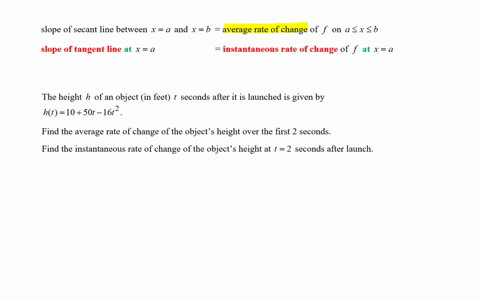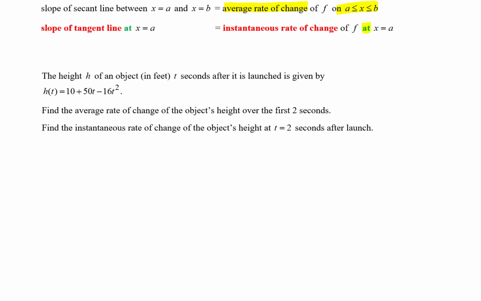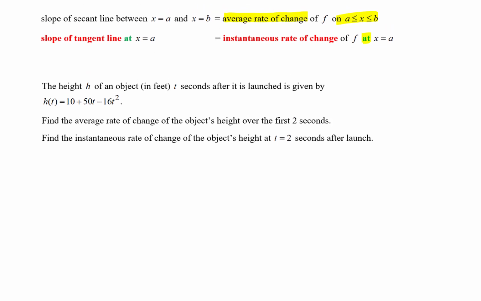And so we haven't really talked a lot about an interpretation in terms of rate of change about what slope of a tangent line would mean. But that's what's described here in red. We talk about that as an instantaneous rate of change. So something that's happening at a particular instant as opposed to over an interval. So you might notice here at a particular point, at a single point instead of being over a whole interval like we had for an average rate of change. Okay, so knowing which of these things we're being asked to find means that you're going to have to read carefully.